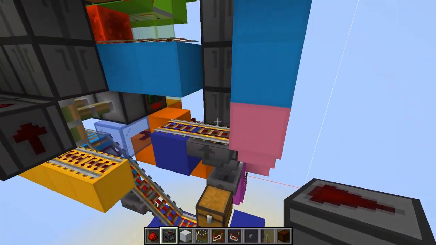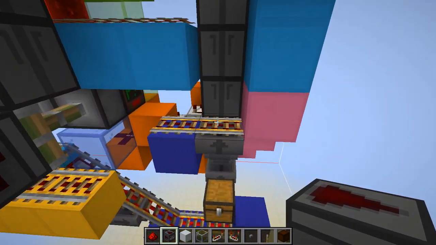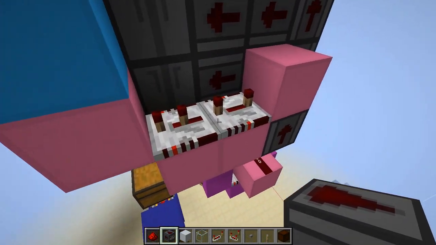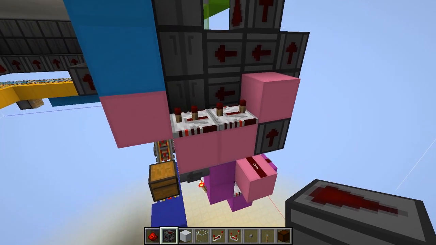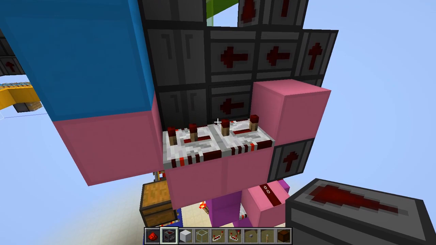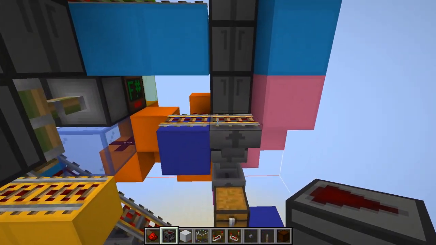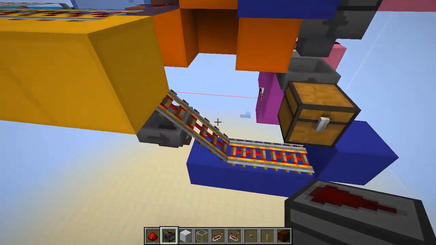If you're having problems with your minecart not launching back off of this after it's unloaded, you're going to have to come to these repeaters and adjust the ticks. This should work for like 99% of people, but if for some reason it's not working, that might be the issue. So then your cart is going to come down here like so.